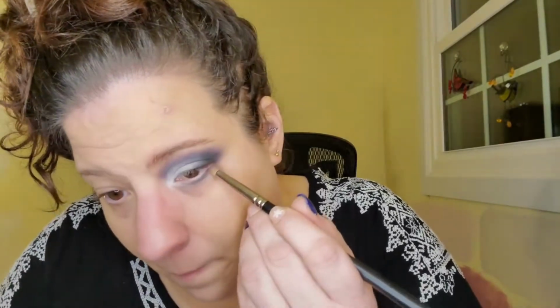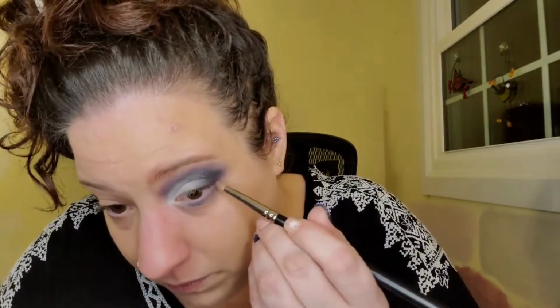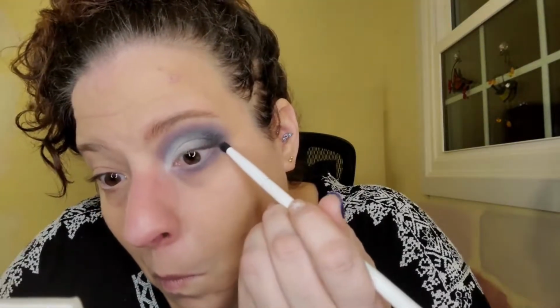Okay, and I'm just going to take a little pencil brush here, and I'm going to do under my eye, and I'm going to go into Vamp, that matte gray. Okay. Then I'm just going to take a very small, again this small smudgy fluff brush that I've been using, and go back into Love Potion and kind of buff that edge out with Love Potion, so it kind of fades from gray to lavender. Okay.